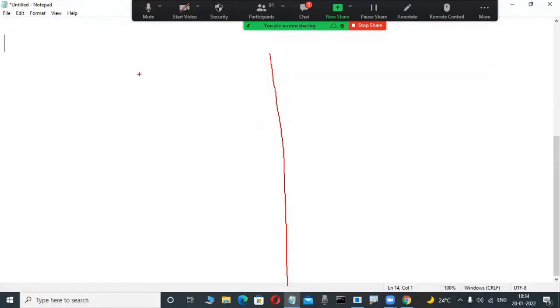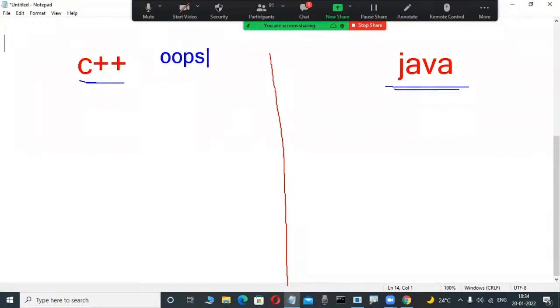Now check it out. Just observe for five minutes, that is enough. This is a demo, just observe what is going on. C++ is a language. Java is a language. For example, computer students know these. C++ and Java are two popular object-oriented languages. In object-oriented languages, some OOPS concepts are there, maybe object-oriented features. Here also OOPS concepts are there, and here also OOPS concepts are there.